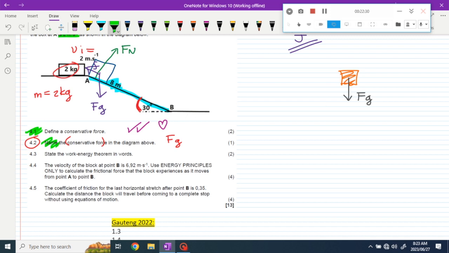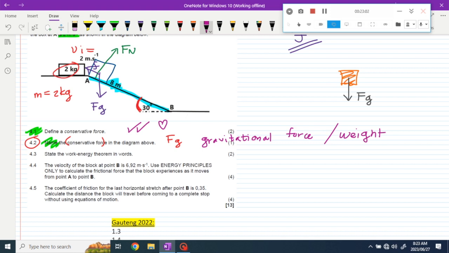We give you 0, because we are not only testing if you know physics, we are testing to see if you are a law-abiding citizen. Do you follow instructions? We said name. So if we say name, then we're going to say gravitational force. That's going to get us our mark. We have named it. What's another name for the gravitational force? Weight. Yes, weight. Your weight is a gravitational force, okay?